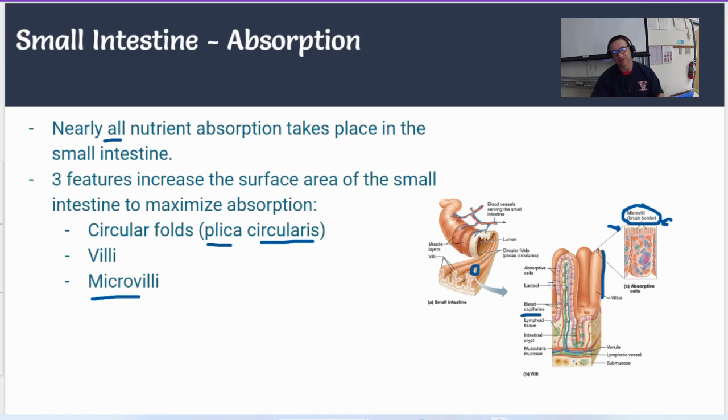So that's where these simple columnar cells are going to absorb the nutrients, the sugars, the fatty acids, the amino acids, going to put them into blood capillaries. And it's also going to put them into lacteals. These are lymphatic vessels, which are going to absorb and take in the lipids, the fatty acids. So the blood capillaries are going to take in like the amino acids and the sugars, and the lacteals, these lymphatic vessels you can see in green, those are going to absorb the products of the lipids, the fatty acids and glycerol.